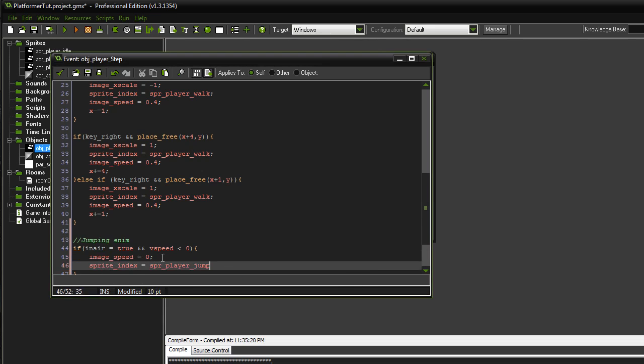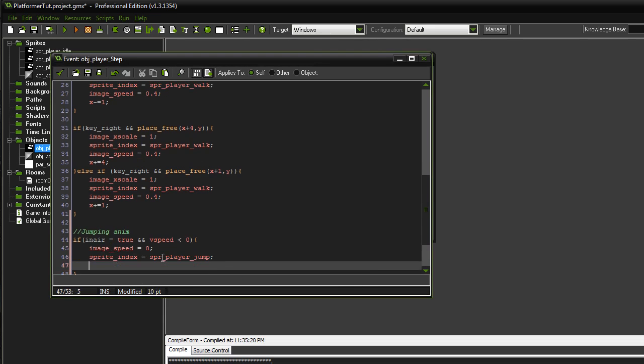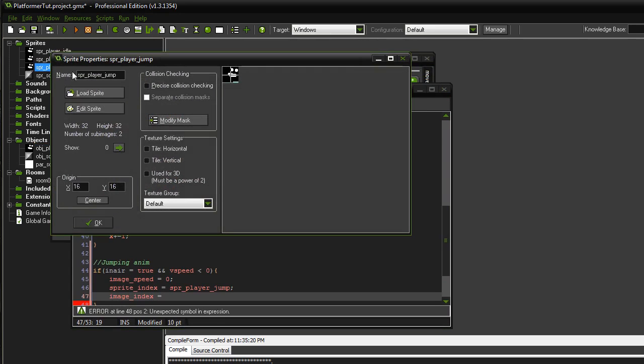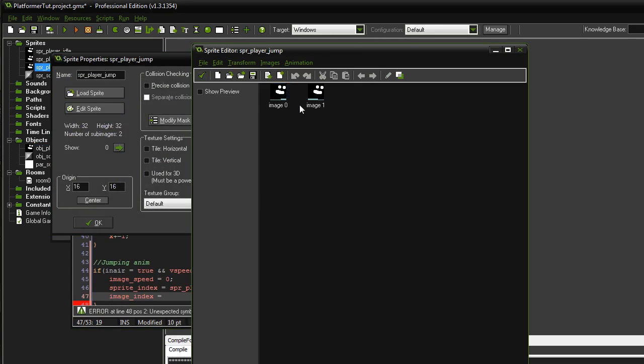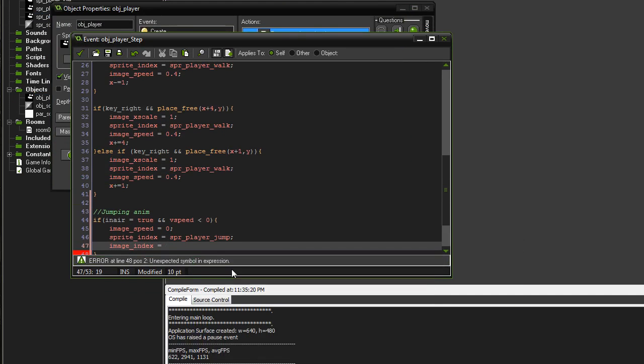We want the jump, and then we want image index. Now if we go to our sprite, we made the falling sprite the second one, so it would be image 1. So image index equals 1.